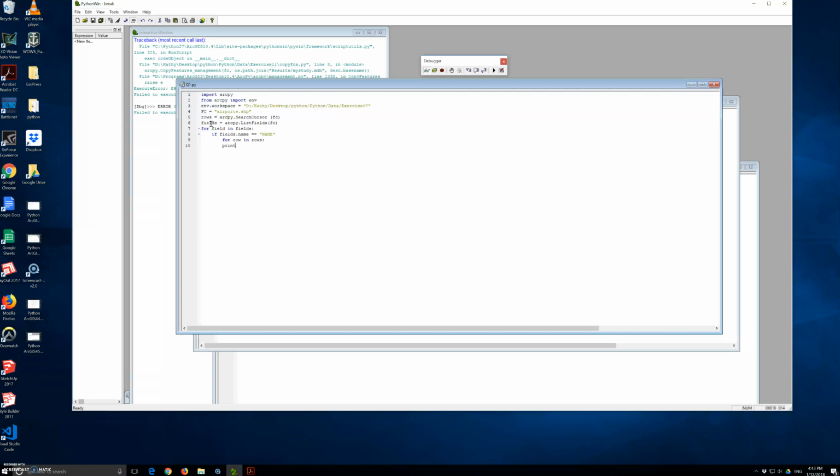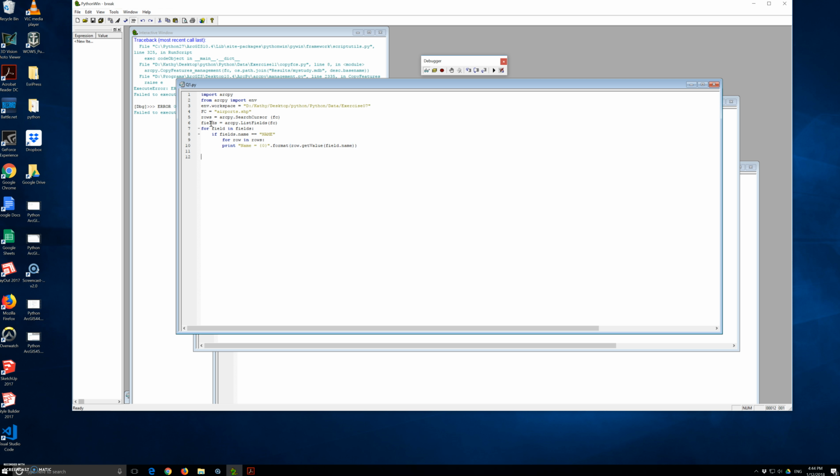Print name equals 0, and then dot format, and we have a row.GetValue field.name there.